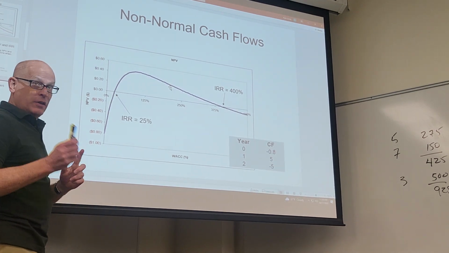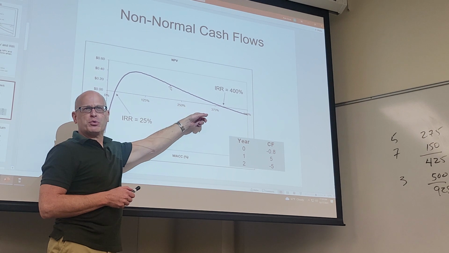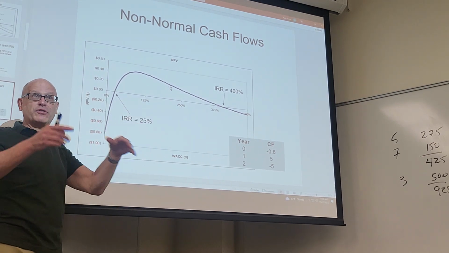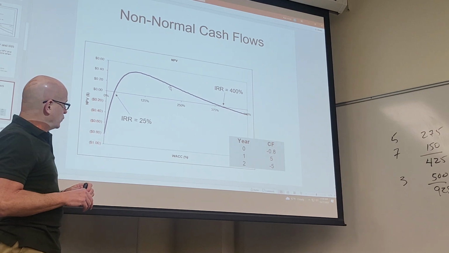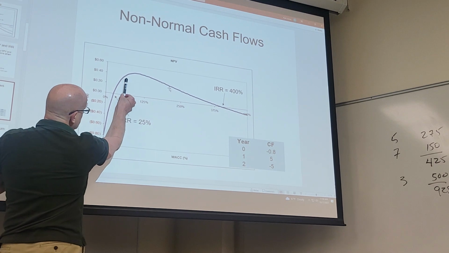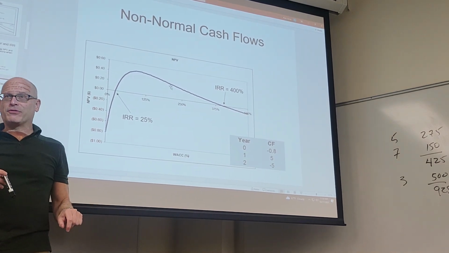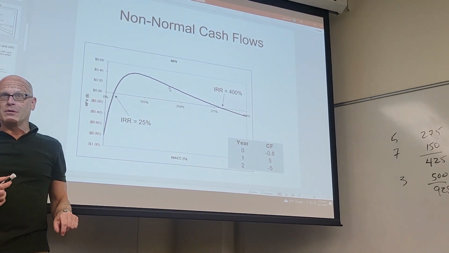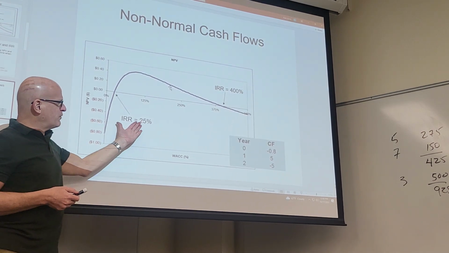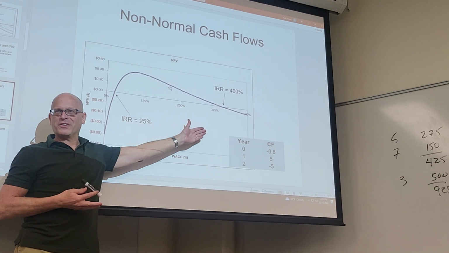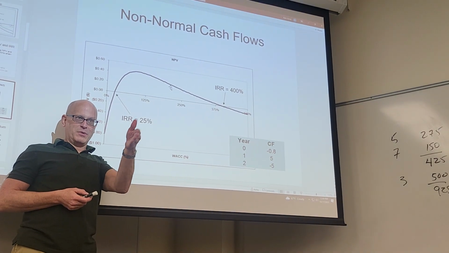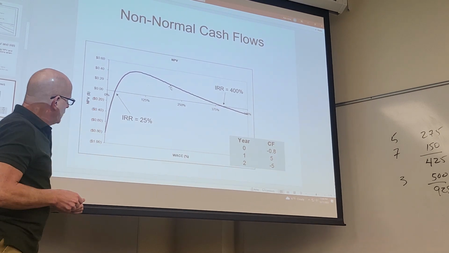Some people would say, and I've seen this, well, you can't use 400, that's ridiculous. That's just absurd. Let's use 25, but 25 is less than your cost of capital of 30, so you can't do this project. But you see the problem? At 30%, it's going to give me a positive NPV. I'm going to forego a good project. So somebody simply says, some ad hoc rule, 25% sounds reasonable, 400 doesn't. Let's use this as your IRR compared to your cost of capital. I might make a bad investment decision on here.